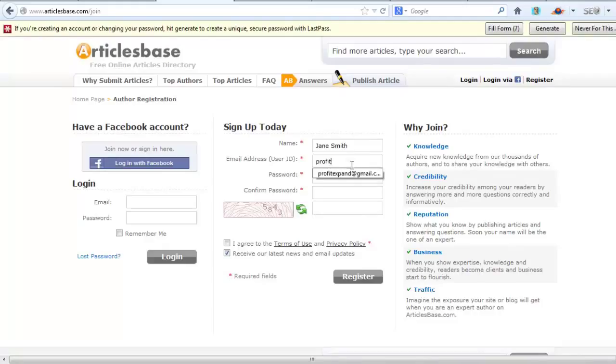Okay, profit expand. Password and confirm password. And then the text would be 5843. I agree to the terms. And it's up to you if you want to receive the latest news and email updates. I usually take this off. And I'm going to hit register.